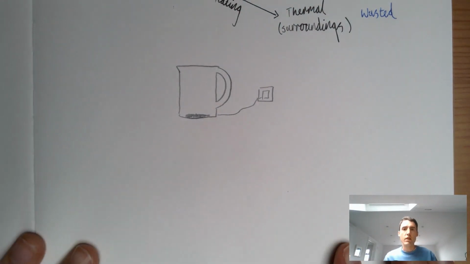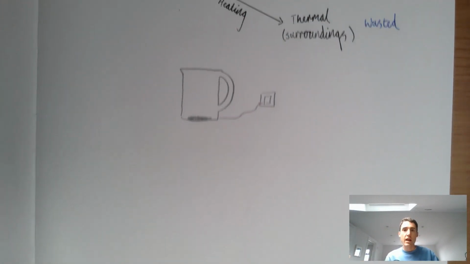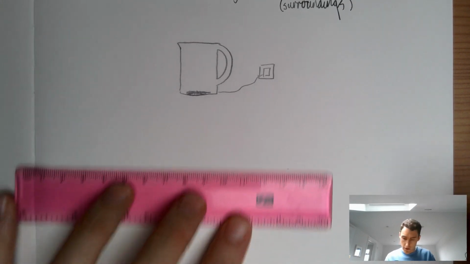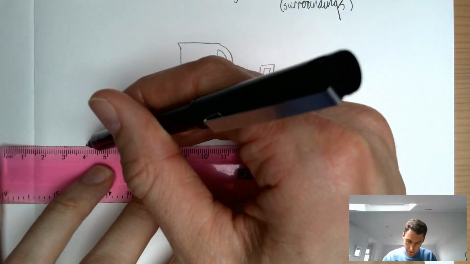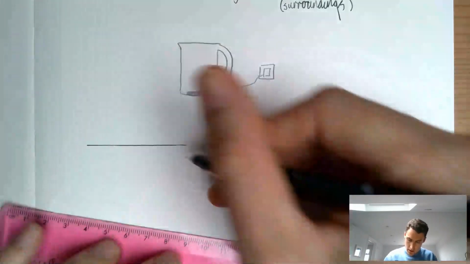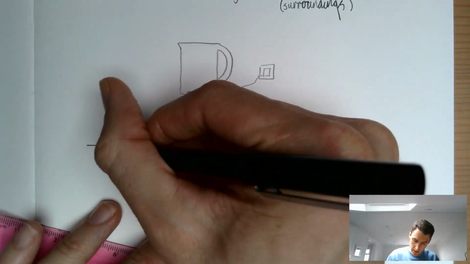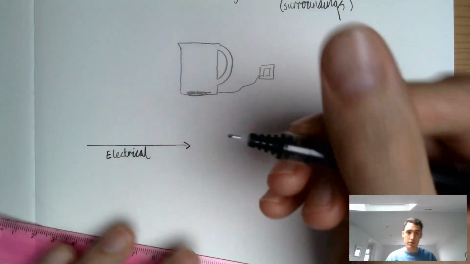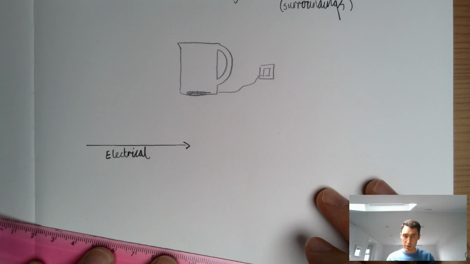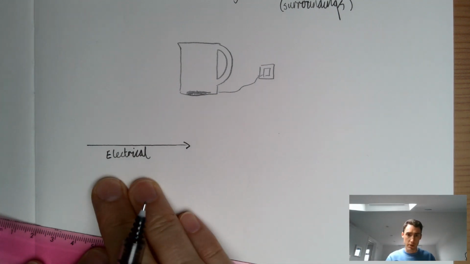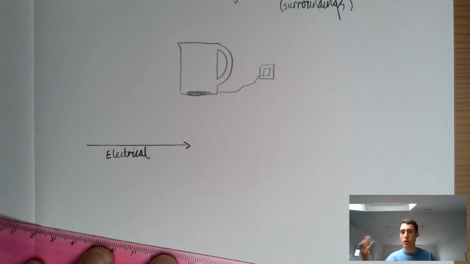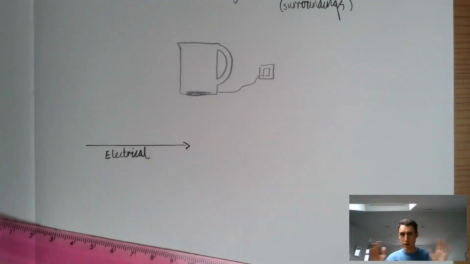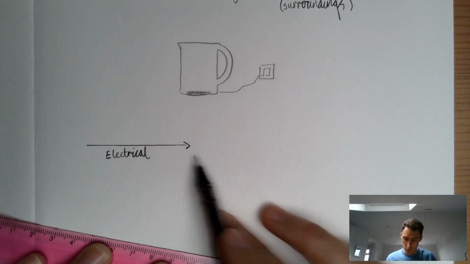And again, what I want to see here, and they would do this on whiteboards, but I'll just go through it here, is something very, very similar. So again, what we would have is an energy transfer in, and that's going to be an electrical transfer in. You'll see with most of the appliances that we tend to think about in this topic, they tend to be electrical appliances. So you tend to have an electrical transfer in, but they're not usually battery powered, so you don't need to put chemical store there because it's coming from the national grid. We don't know how energy was stored in the beginning. So we'll just put electrical in and not worry about it too much.